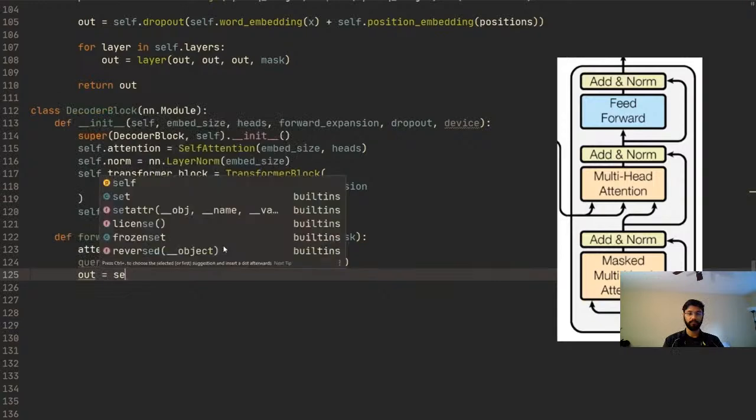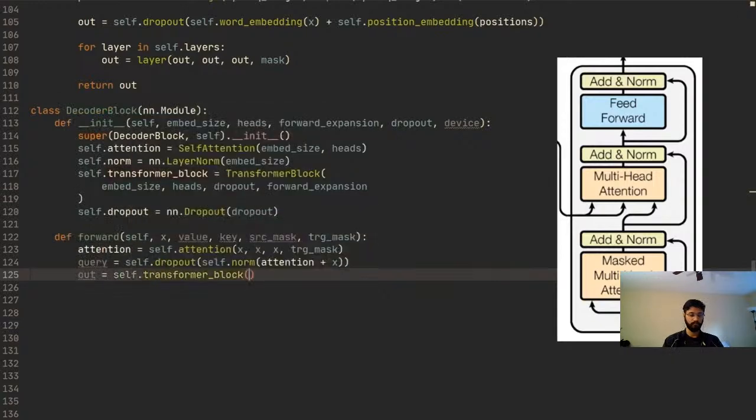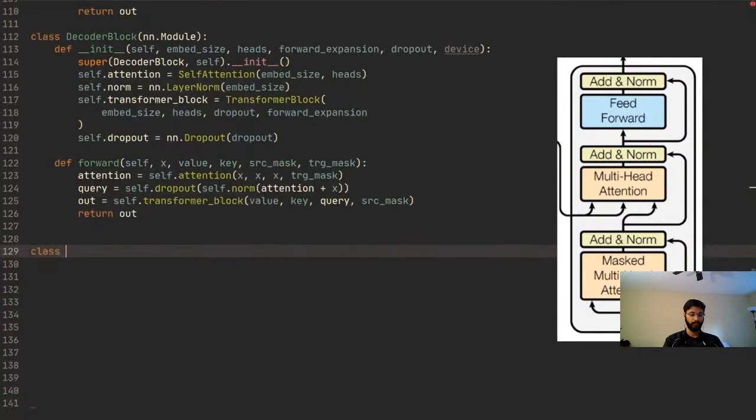Then out is self.transformer_block of the value, the key, and the query, and also the source mask, which is optional, but we're going to do it. And then return out.